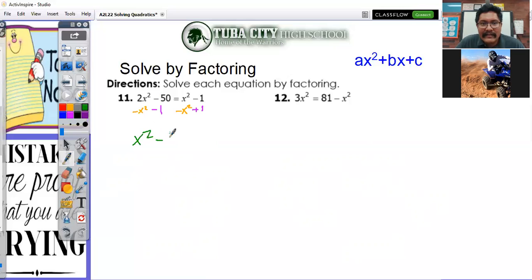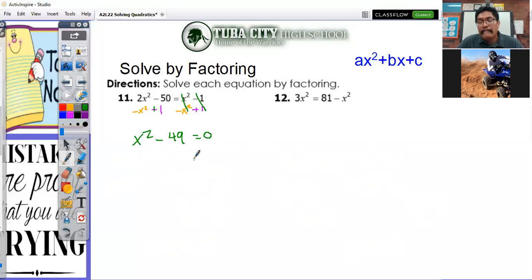All right, so I'm going to go ahead and, since this is -1, I'm going to have to cancel that out by adding 1 to both sides. Oopsie. And I'm also going to have to get rid of this, which means I'm going to have to minus x squared from both sides. So combine them on this side equals 0.